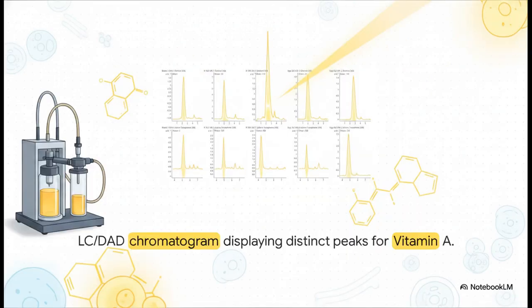And just look at how beautiful this final chromatogram is. See that distinct, sharp peak rising right up from the baseline? That is our isolated retinol. The extraction is so clean that we get this undeniably clear visual proof that our targeted vitamin A has been successfully isolated and detected, completely free from any of that interfering food matrix noise.